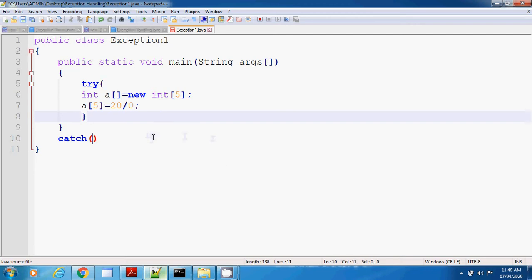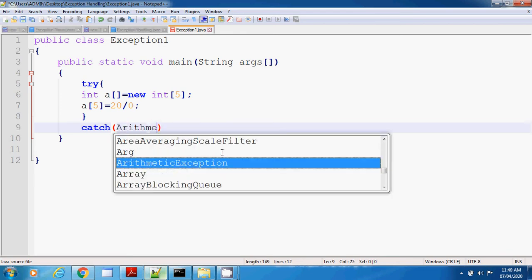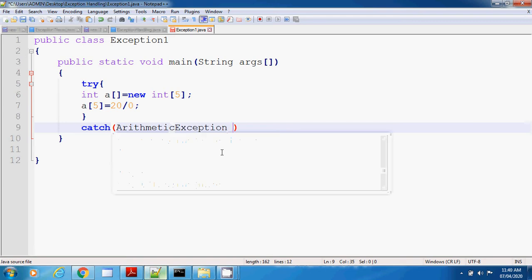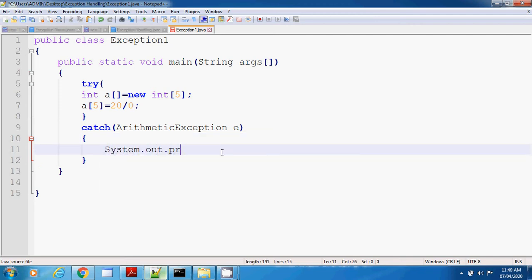Inside this catch statement I am writing arithmetic exception, and inside this, the message that arithmetic exception occurs.